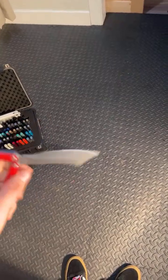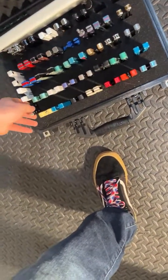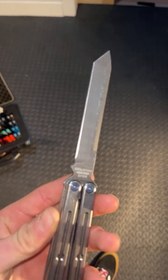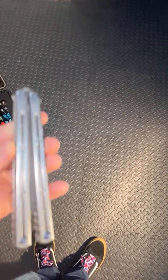Can I see the Damascus blade more closely? Sure. See if it'll focus. Really cool wavy Damascus pattern. I love it. Pretty sweet. How'd you get the Damascus? Blade Show West. Waited in line 4 hours for it.